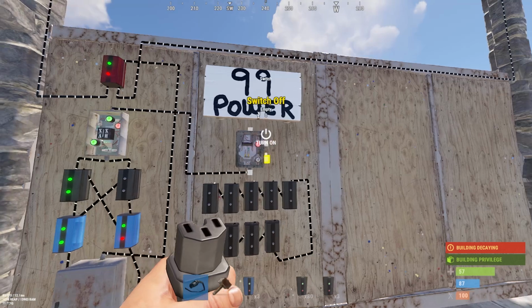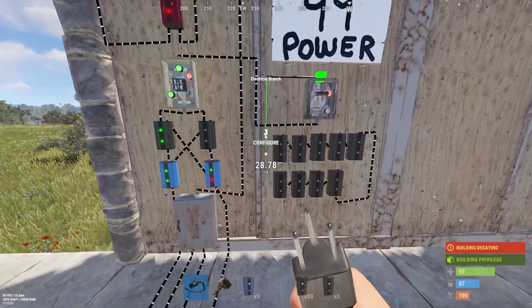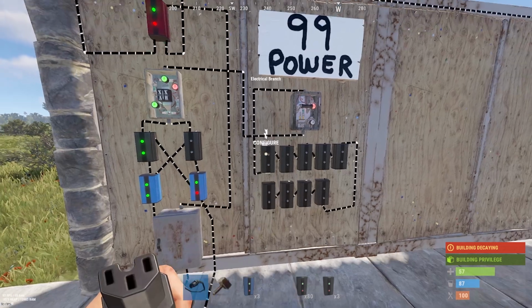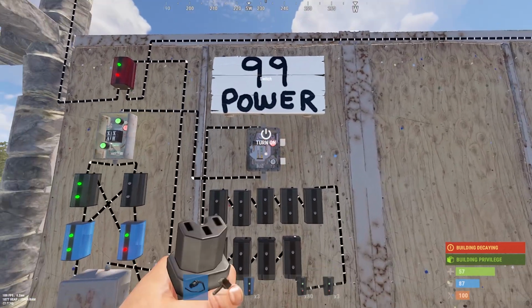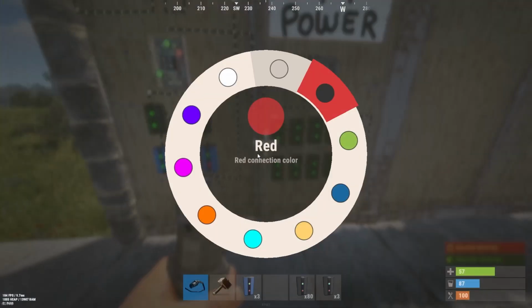Connect the top of your XOR switch to the bottom of your master switch and the top of your master switch to that one first electrical branch. As you do this and you turn it on, they should all come on. They should all be putting out 10 power.